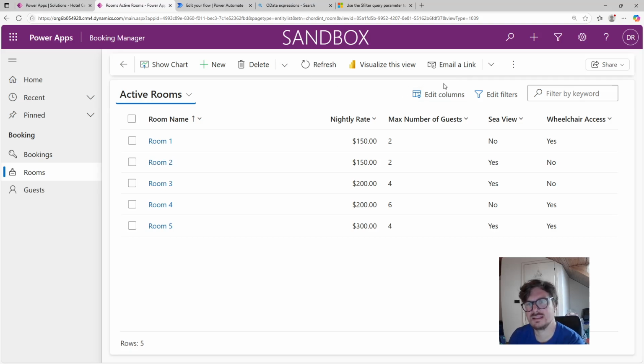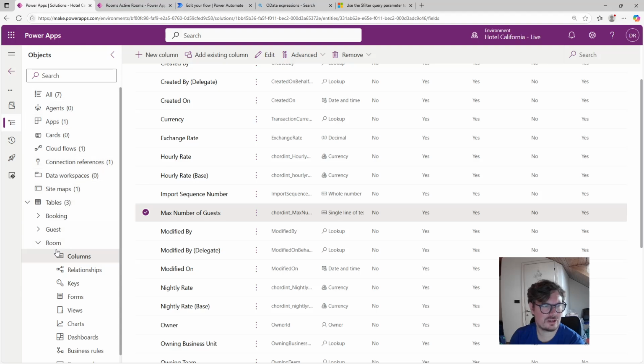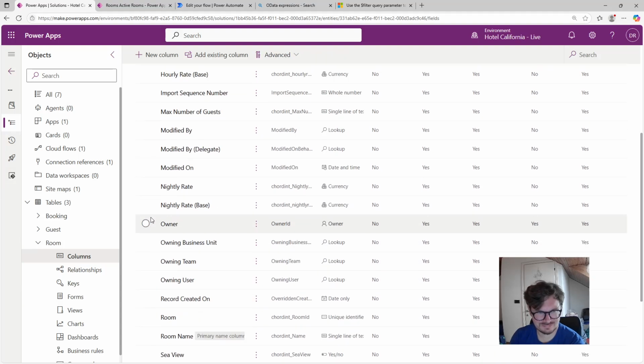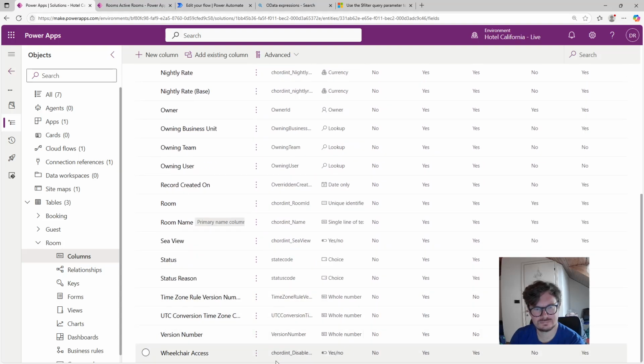So if we go to our list of rooms, we see here wheelchair access, and we only want room 1, room 4 and room 5 to appear. So how do we do this? If we go to room, go to our solution, go to our columns, I've renamed the column here.